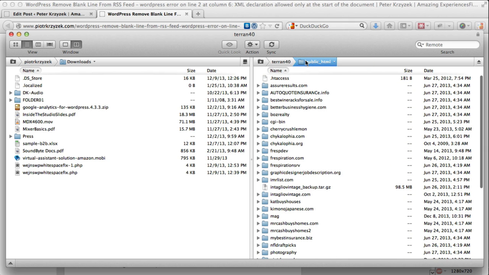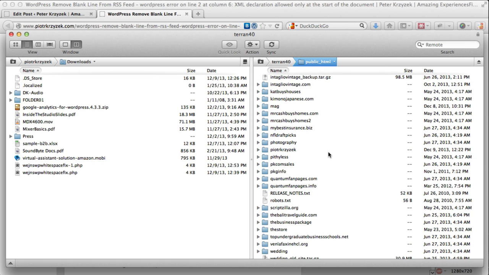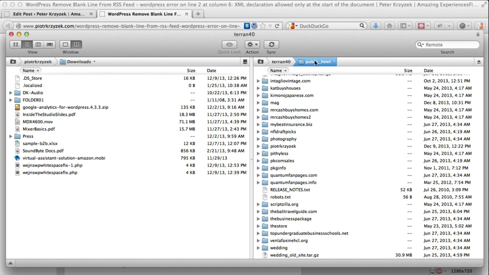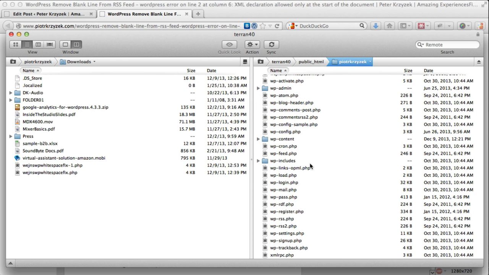For some of you who only have one domain, this could be in the public HTML folder. For others, like some of my clients, they don't even have a public HTML folder. It could be www.doc, or it could be public documents. There are a lot of different names, but you can even ask your web host which folder this is and where it's installed, and just place it exactly where your WordPress files are installed. Now, which WordPress files?